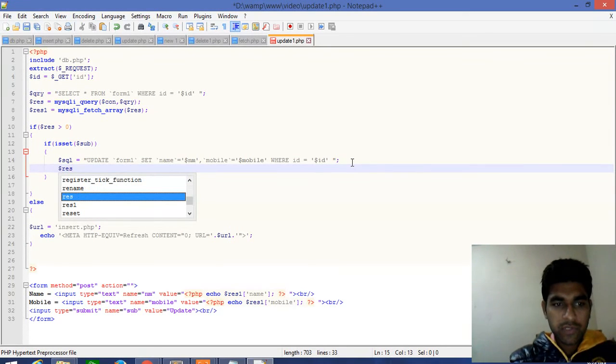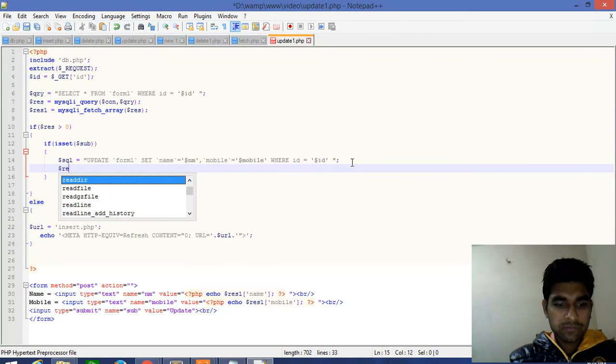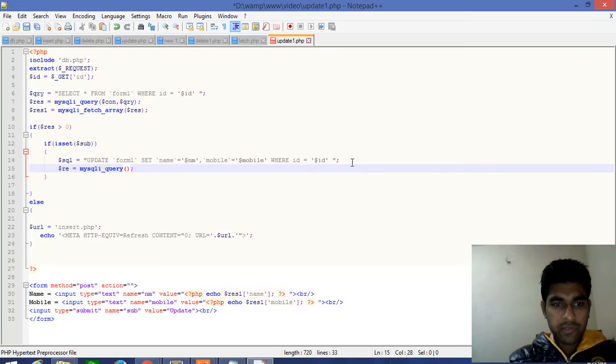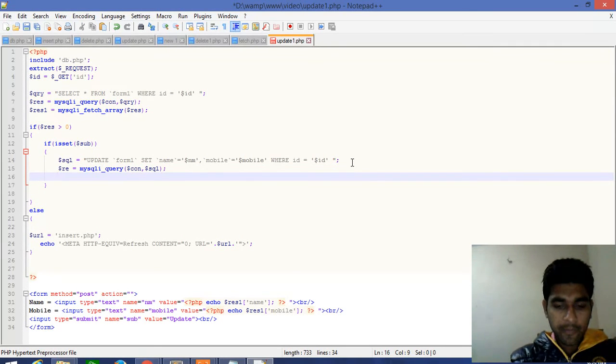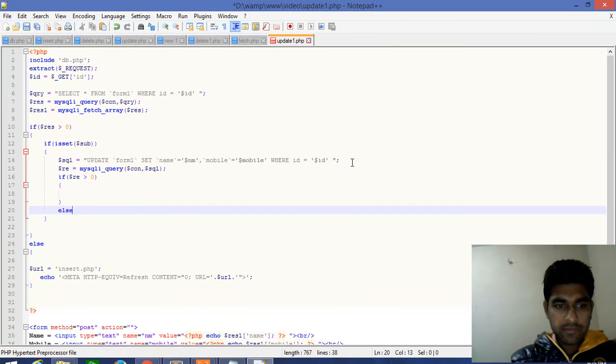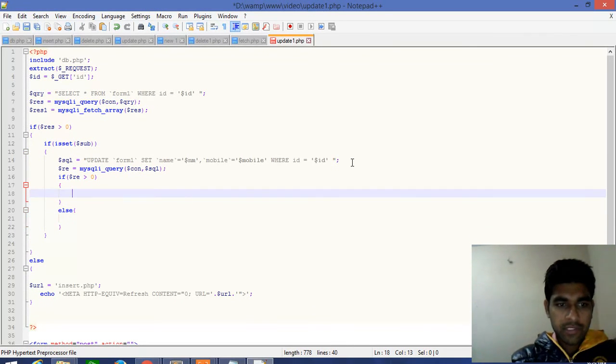Okay, so res is equal to mysqli_query, pass here the database variable name and SQL. Okay, so now if this is greater than 0, else then we have to echo the message updated.